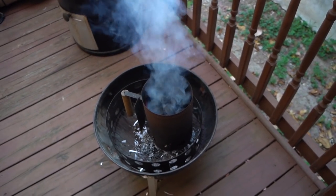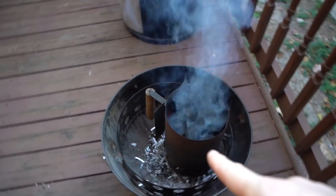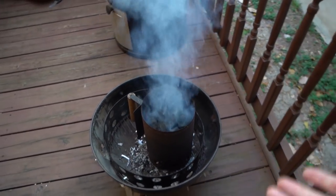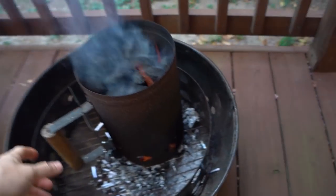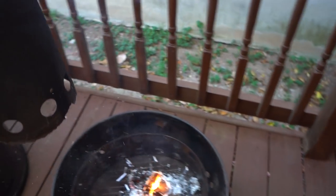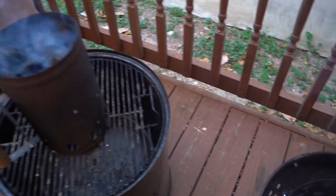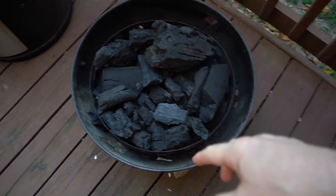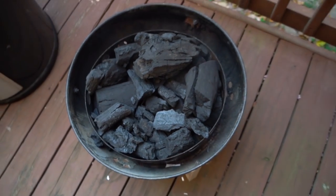Oh, and by the way, we're making pulled pork. Oh yeah, see the flame come up there. That's what we want to see. We want to see flames all the way up. What I'm going to do is transfer this over here and let it get some better air. And now I'm going to dump my charcoal in. Real charcoal, like the big lumps. I mean, that's like a half a tree trunk. Hell yeah, it's good stuff.